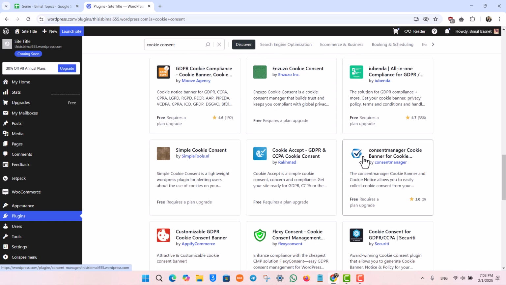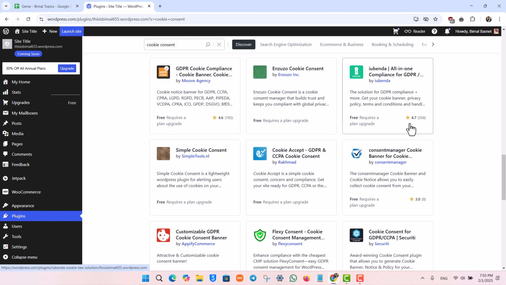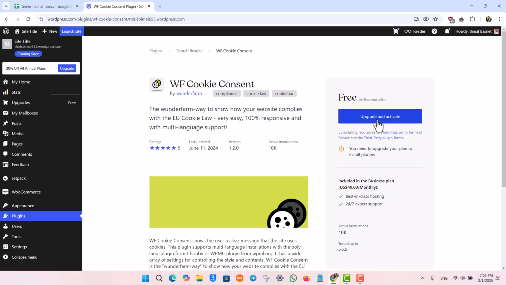Now it might show up, it might not show up. If you don't find it, you can simply search one with a good rating and a review over there. And once you've done that, you can simply add that particular plugin over there. You want to activate the plugin. It will get automatically activated for any plugin you want. Next time when visitors visit your site, they will be asked to accept cookie consent.